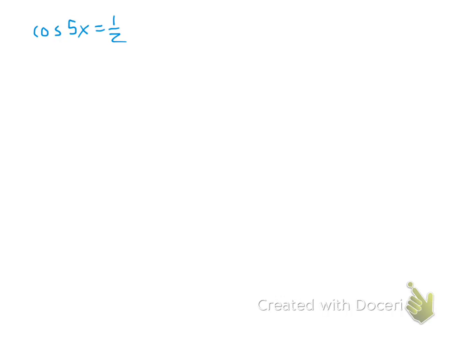Now, cosine of something is 1/2. That means cosine, we're talking about positive. Where is cosine positive? First and fourth. What angle is associated with that? 60. So we got 60 with a 60 reference, which actually leads us to what when we go all the way around? 300. So has everybody got that?